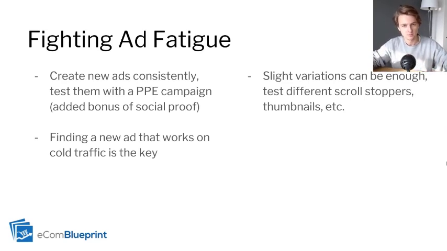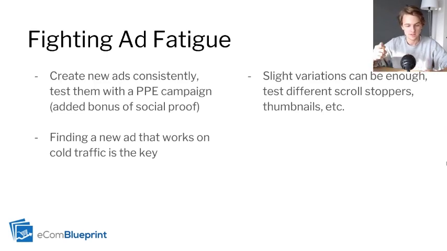And I know I've said this multiple times in other lessons already, but this is true. It's key. You want to create new ads consistently, and you can test them with the PPE campaign. That's what I did, and I'll show you that in a second. But basically the same thing that I did with the launch, just a worldwide PPE campaign. And then I run it at like $10 a day.